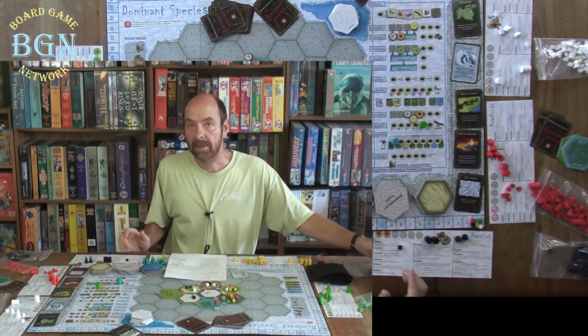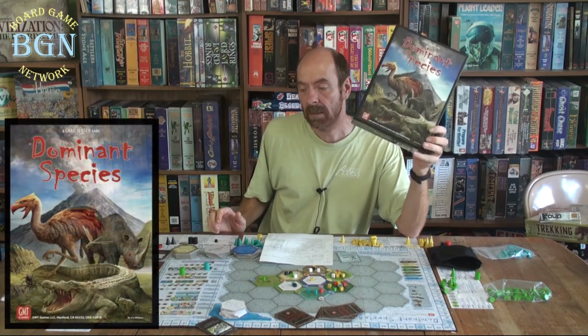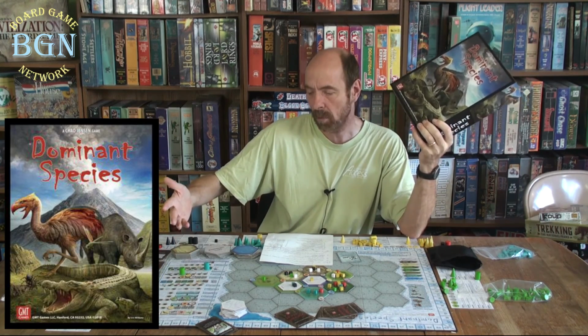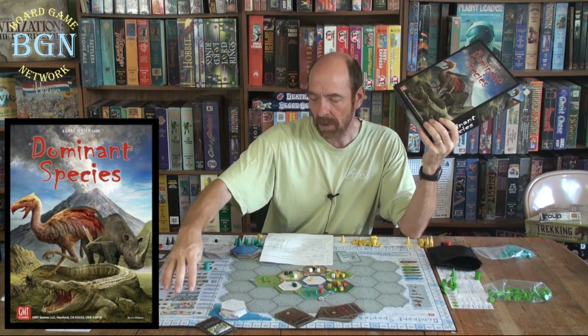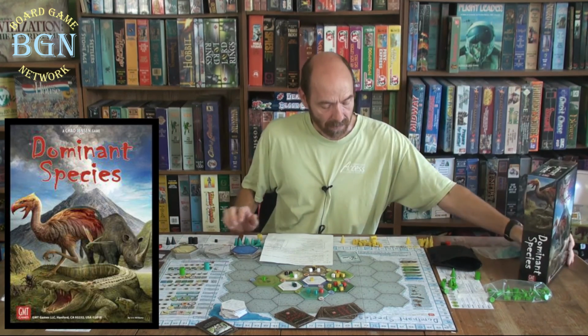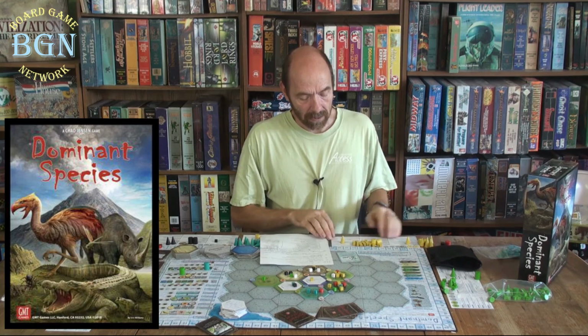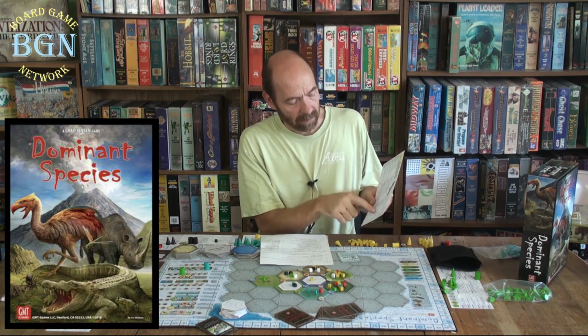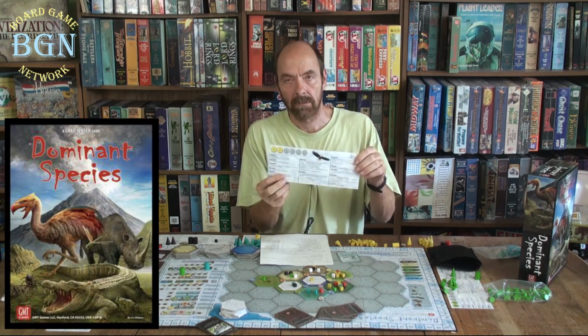So that's the game of Dominant Species. It's not that challenging. There's a lot of stuff over here. It's basically a worker placement, and you just have to know and understand what the different pieces over here do. And you've got the great summary on your board here that you can always look down at, and it gives you a good summary there.